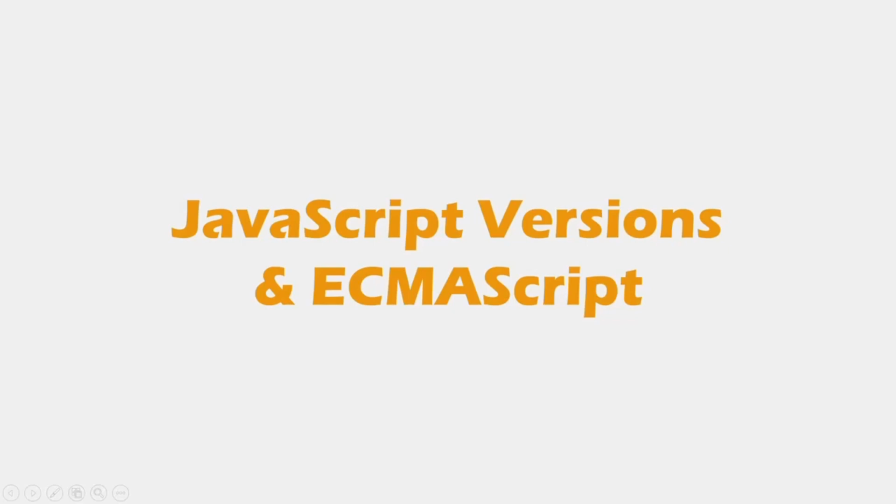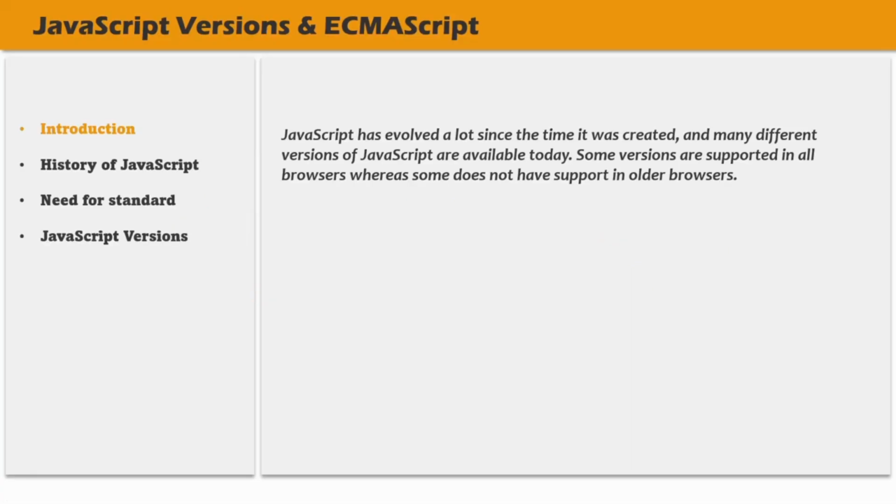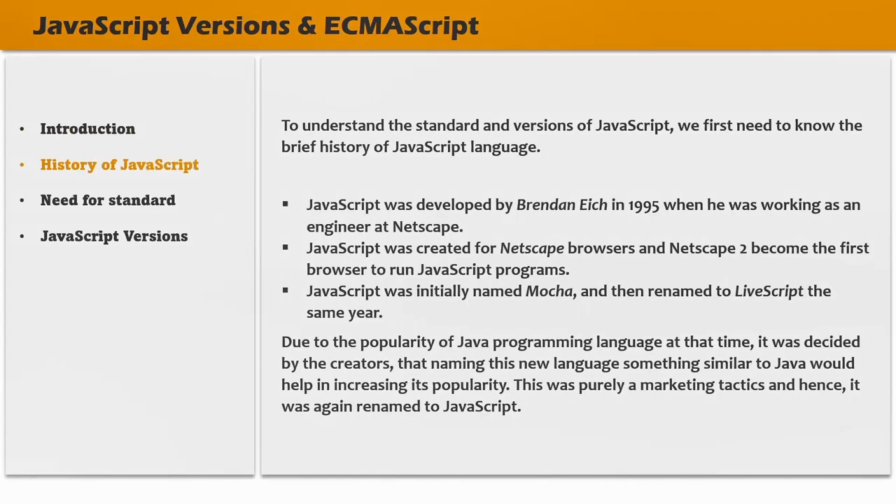And it is very important to talk about JavaScript versions because that is something every modern JavaScript developer should be aware of. In addition, you will see these topics coming up in the developer community all the time. So JavaScript has evolved a lot since it was created, and many different versions are available today. As I mentioned, some versions are supported in all the browsers, whereas some do not have support in older browsers.